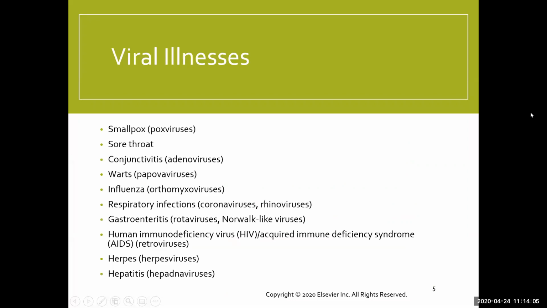Here's a list of viral illnesses, and it's extensive. You can see there's a lot of different types of viral illnesses, and we don't have cures or treatments for all of them. But we do have prevention for some, like smallpox. We can prevent flu. We can prevent herpes, certain strains of human papillomavirus. And then we treat other things.